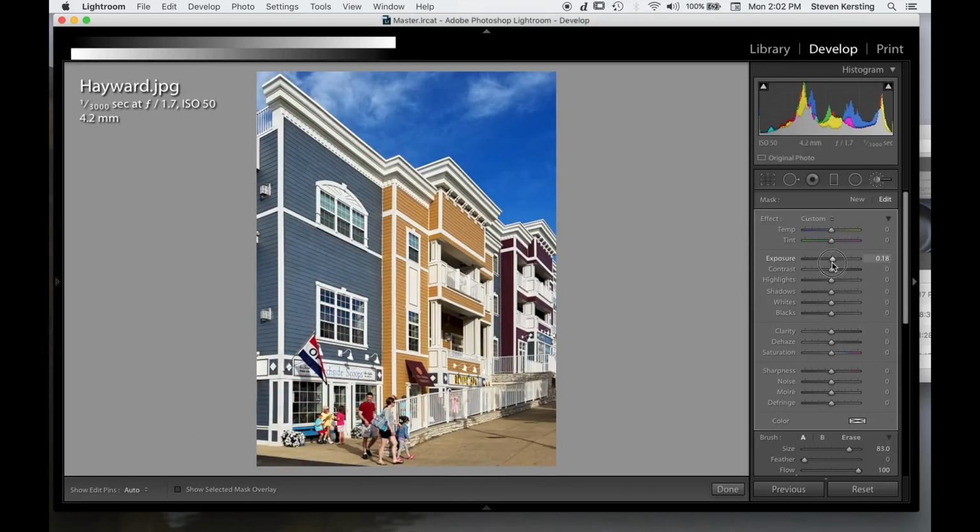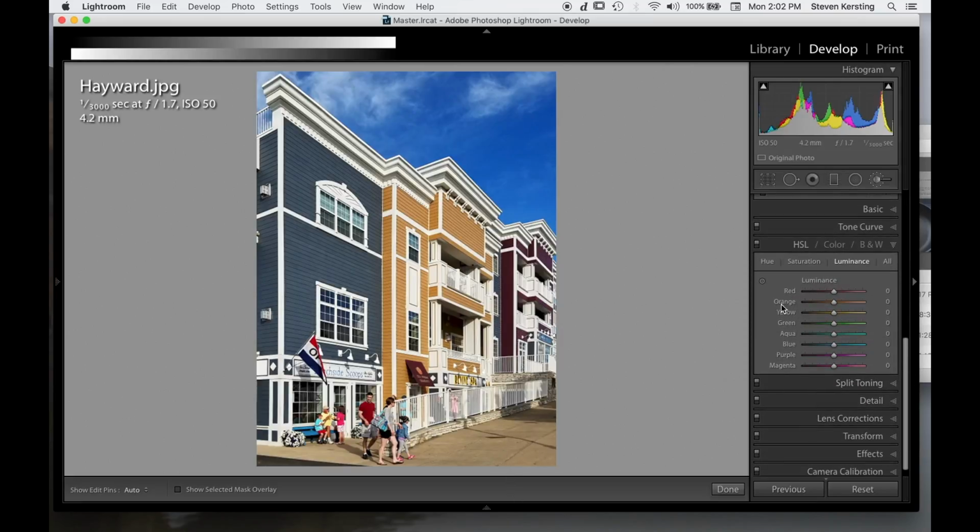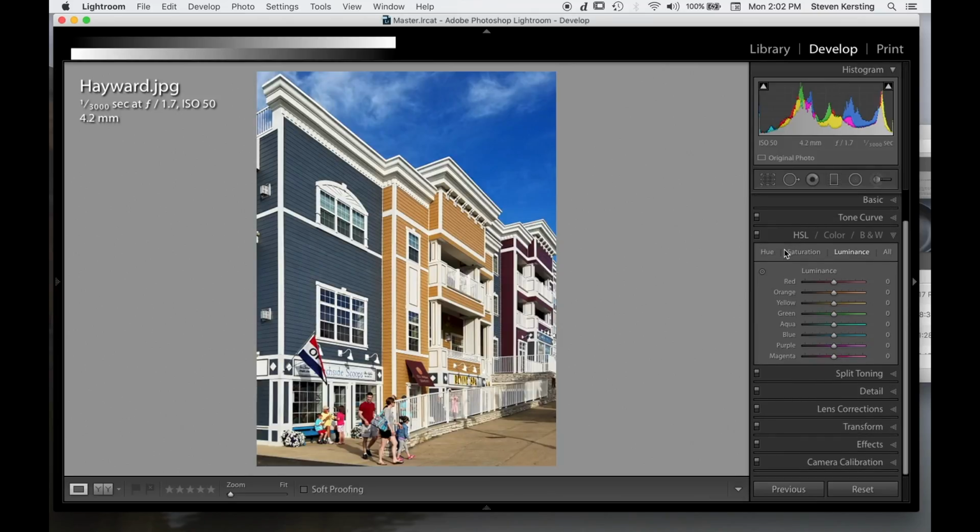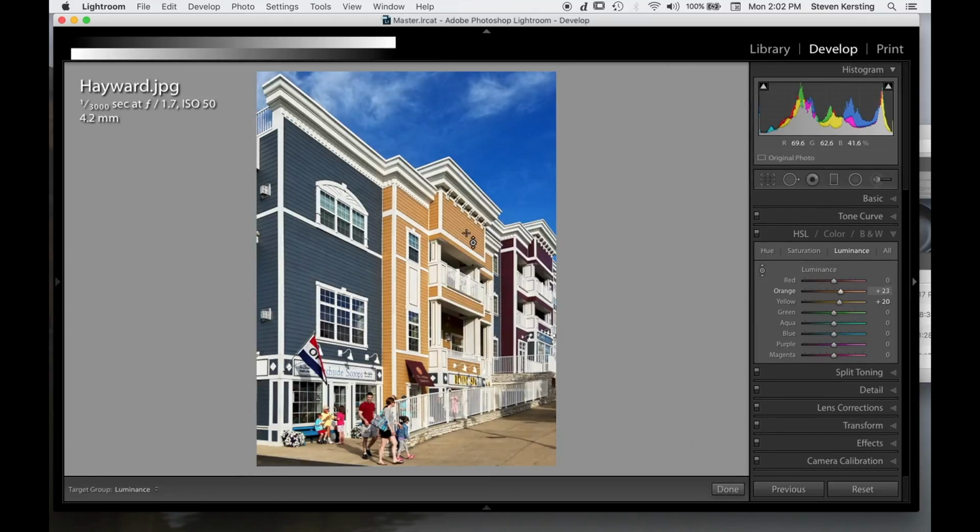Turn off the overlay, and we can adjust that building separately. Something like that. And then go back and bring up the luminance for this area. Maybe even saturation. By bringing up the saturation, it kind of darkens it back down. So I think that works better and really brings a pop to the complementary color, making it stand out a bit more. Personal taste.